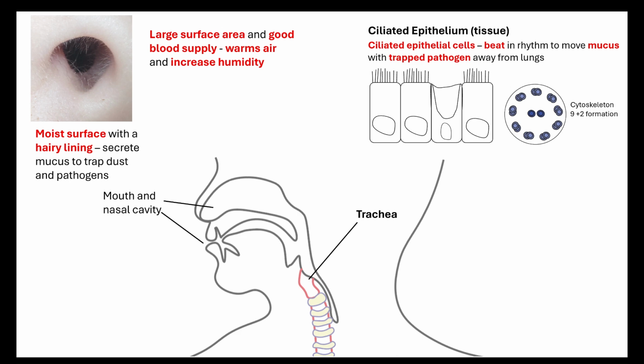That movement occurs because of the cytoskeleton. So it's important to know we are talking about eukaryotic cells. Eukaryotic cells have the cytoskeleton, which is more complex. As you can see in my diagram, it has a 9+2 formation. So there are 9 parts to it that go around in a ring and 2 central parts.